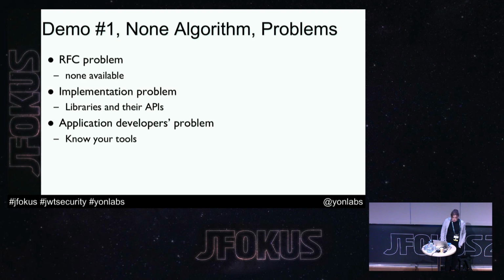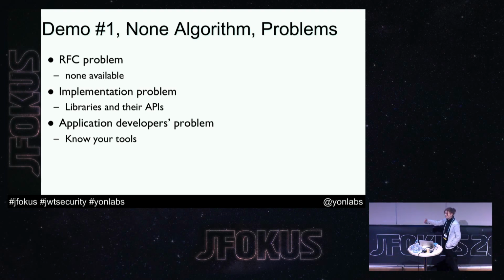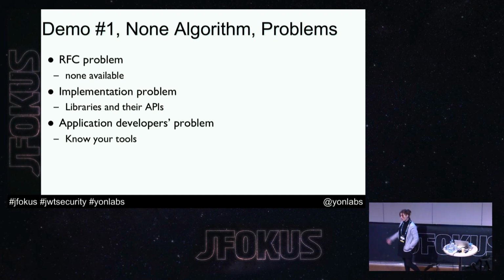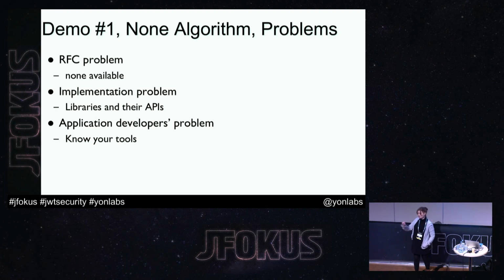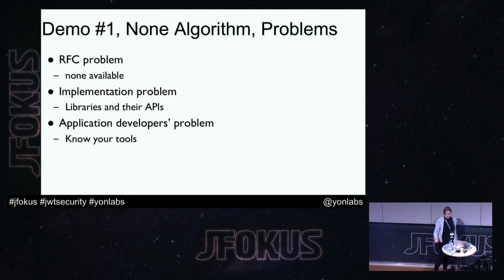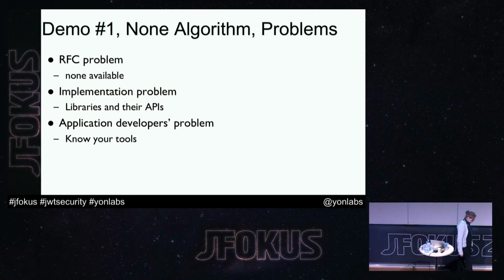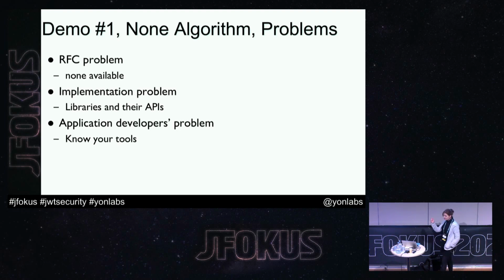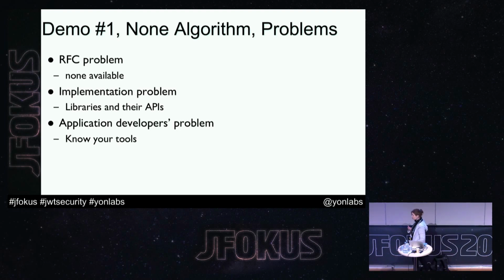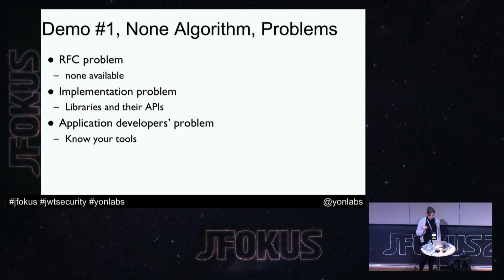I'm not sure what was the rationale behind the decision to support the none algorithm. I suspect it was a kind of premature optimization. The none algorithm was supposed to be used behind the authentication wall, inside, for example, a farm of servers, to speed up authentication, because verification of a digital signature takes time. Not so much time, but still it takes some time. So getting rid of that verification could slightly improve the performance. But for me, from the security point of view, it's definitely premature optimization.